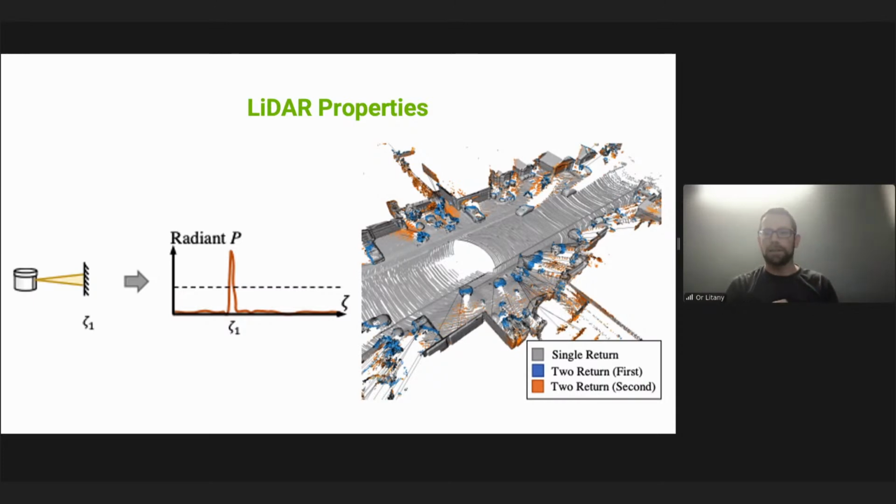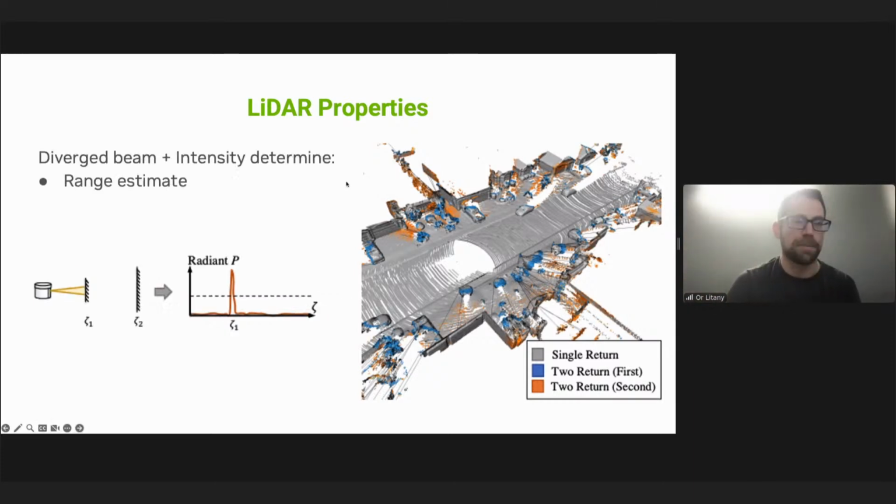Not necessarily cater better to downstream applications. I think science has enough room for that as well. And so here on the right, I'm showing the single return of a LiDAR scan. I'm showing where there were 2 returns. In blue is where the range of the first return out of the 2 hit, and in orange where the second return out of the 2 hit. I want to be able to reproduce such maps.